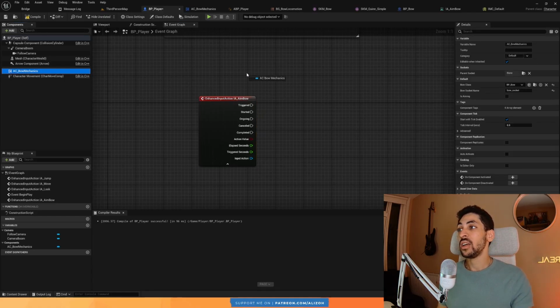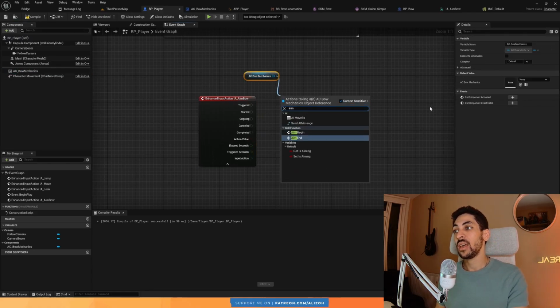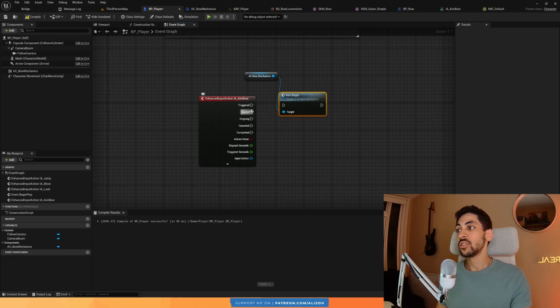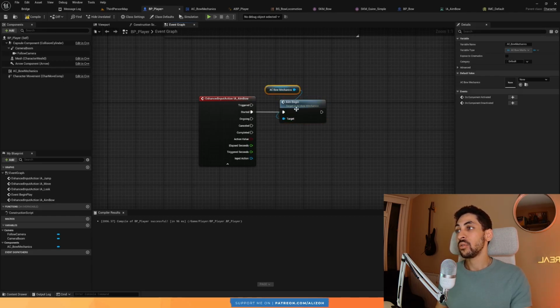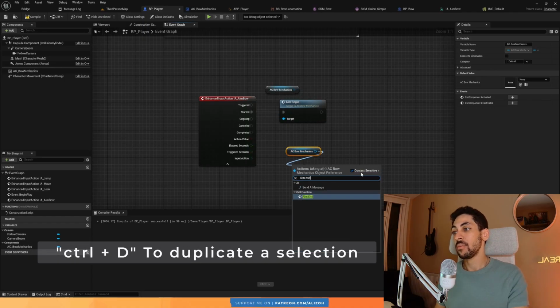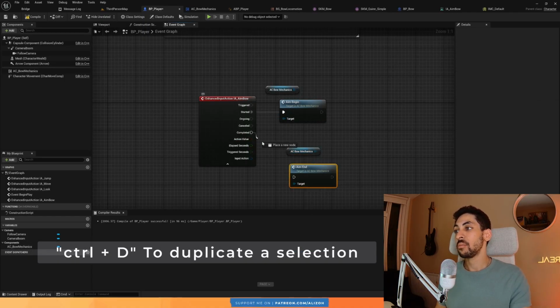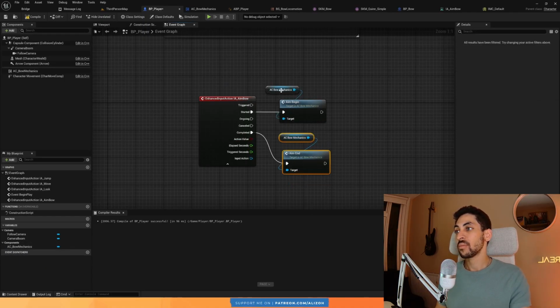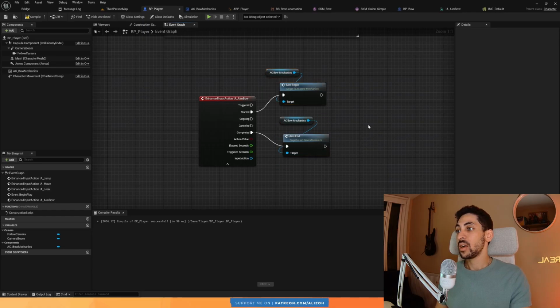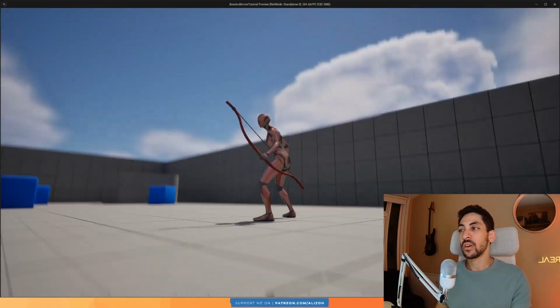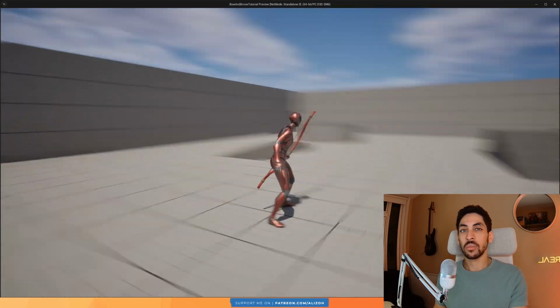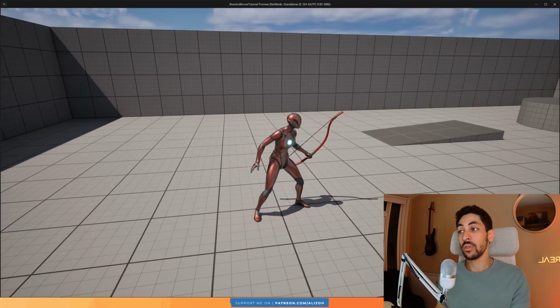So we're going to get our AC mechanics here and call aimBegin on start. And we are going to also call aimEnd on completed. And that's pretty much it. But of course, now if we play, nothing happens because we're just setting a Boolean variable, but we're not really using it or doing anything with it. So that's the next step.